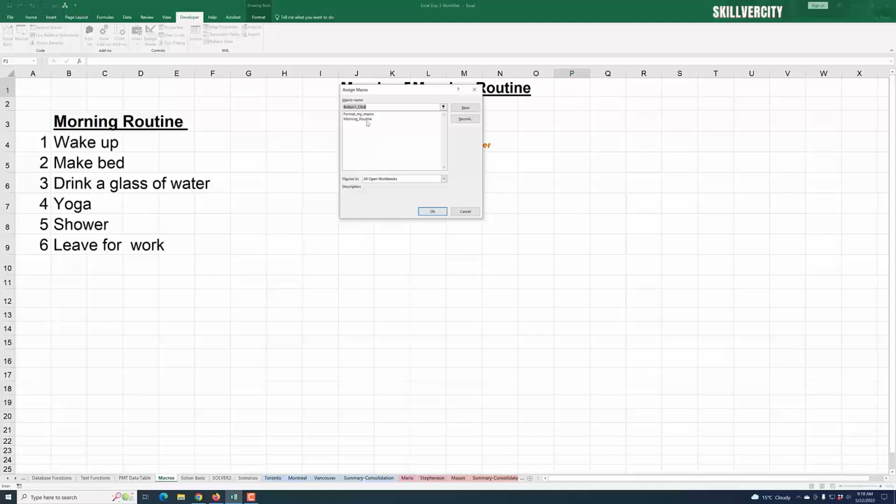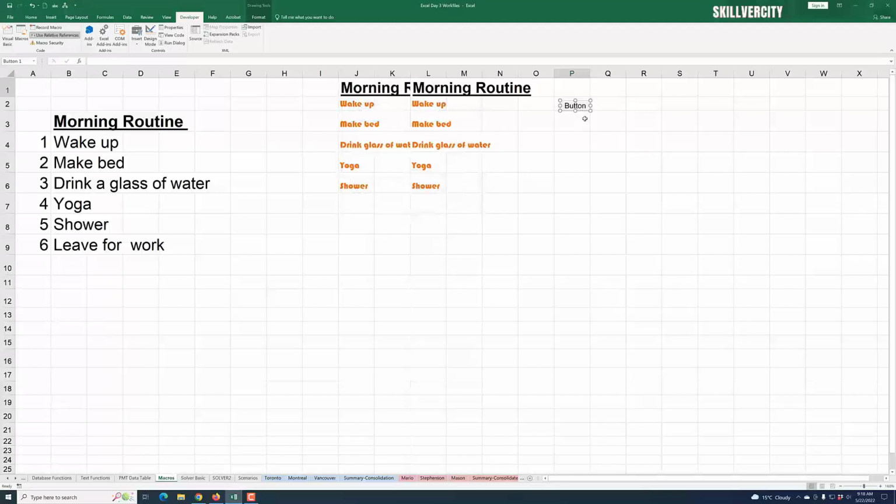I want it to represent the morning routine, so I'm going to click on that and OK. So now it just says button. Let's make this a little bit bigger. We don't want that. Let's just call it macro 1. That's not very intuitive, but it's better than button. All right, so macro 1, let's click out here.